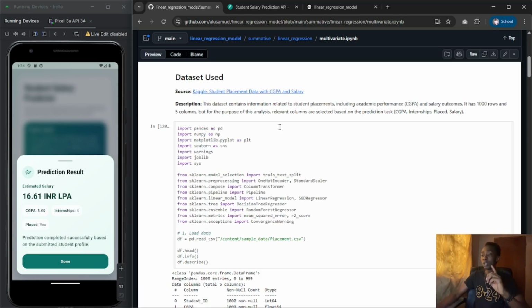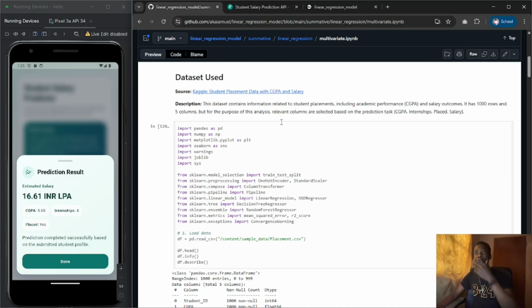For example, for random forest, I can tune the number of trees and maximum depth. For decision tree, I can tune the depth and split criteria. For SGD based regression, I can tune the learning rate and iteration settings. If I receive new data, I can train the model using the training endpoint as I have shown you on the point.